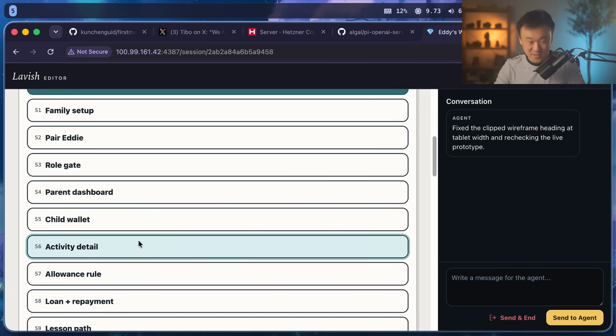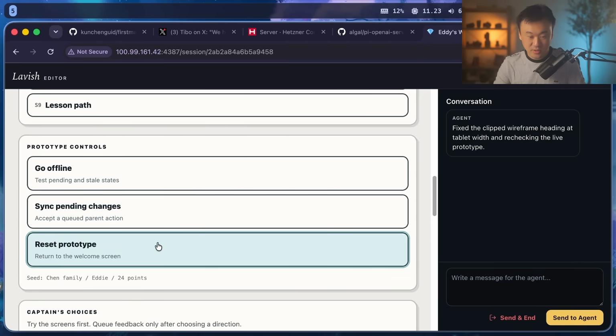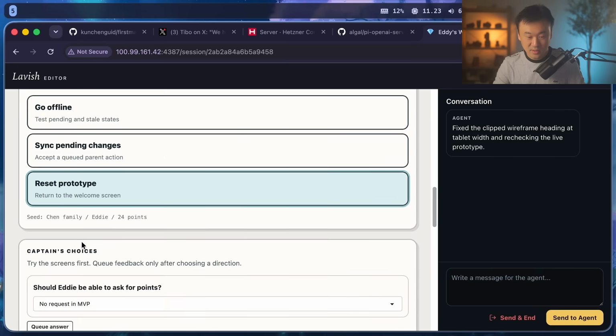Okay, this all makes sense, except for this pair Eddie, I don't know what pair means. Let's see. Prototype controls: go offline, sync pending changes, reset prototype.